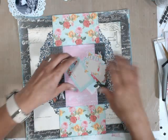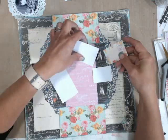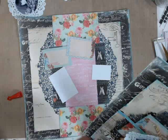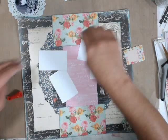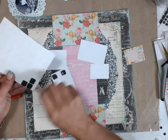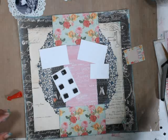Okay. Now, the next thing that we're going to do is we're going to actually pop all these puppies up. So we're going to put foam dots on all of these guys. Okay. Did I use this one? I can't even see it. Oh, yeah, I did. Okay. There we go. And we're going to take these guys and put foam dots on all of them. Just like that. I like to use foam dots a lot.